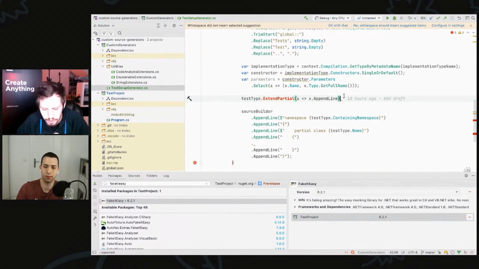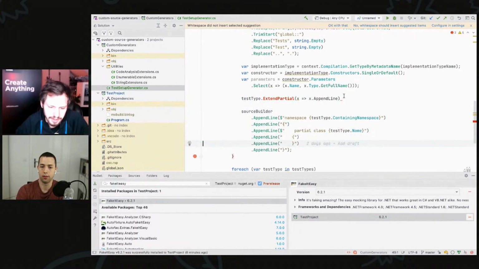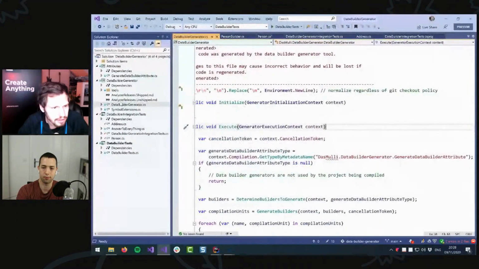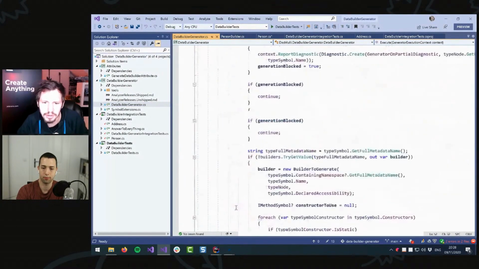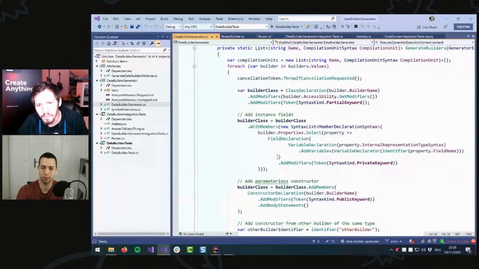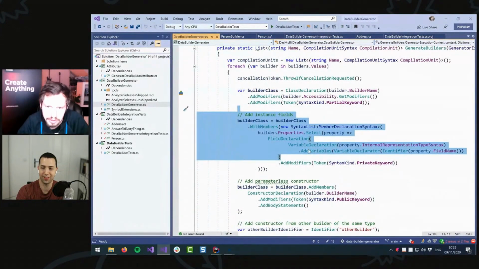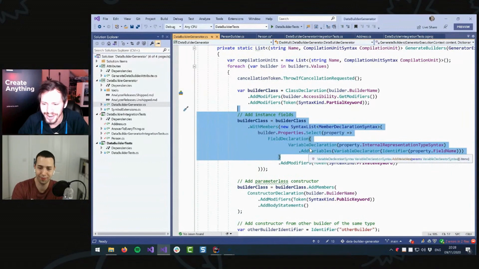True. But you know what? I'm still unsure which is the better way. I mean, how you did it with the Roslyn syntax model, I believe. We can just take another look. It's all correct and probably way more reusable and all. But if I look at it, I have no idea what happens. Yeah. Right? And that's the one big difference to using a string builder.